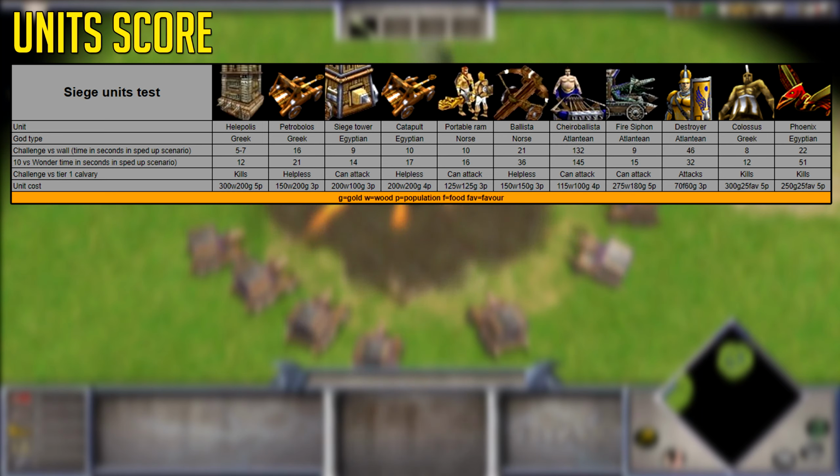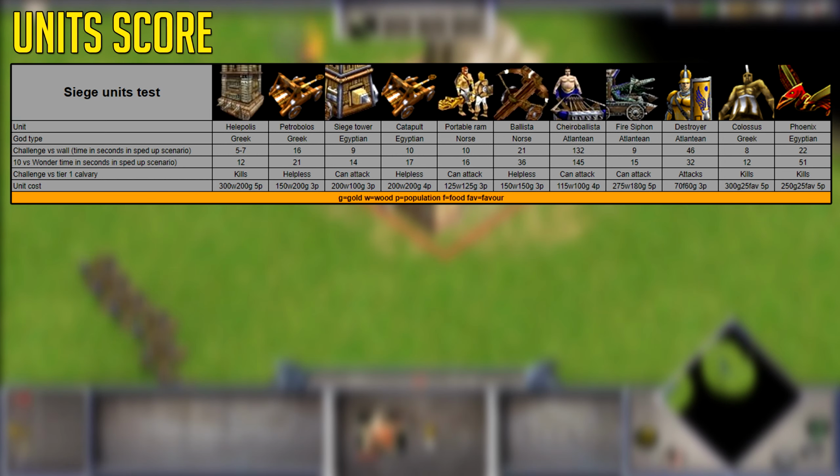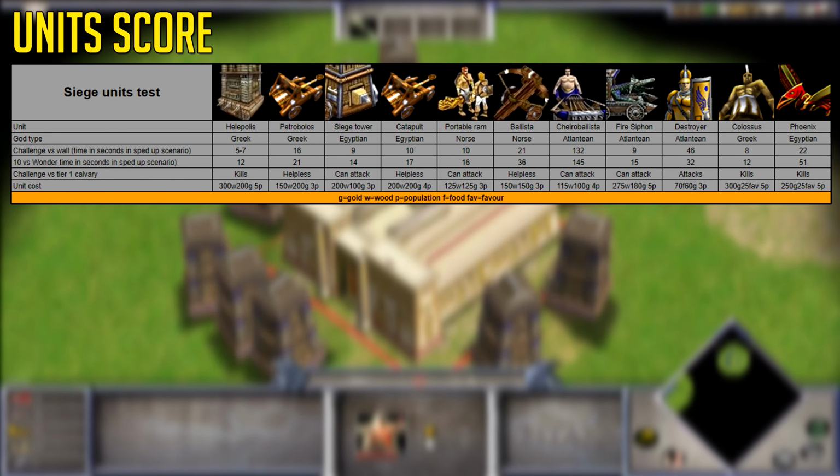But overall, the best siege unit is of course the Helepolis, because it kills walls and wonders the fastest. It can also hold 5 units, and has a very large health pool compared to the other siege units. It's just such a good unit. I cannot say any of the other units are better. And honestly, the Greek do have very powerful late game siege units, including the Colossus.